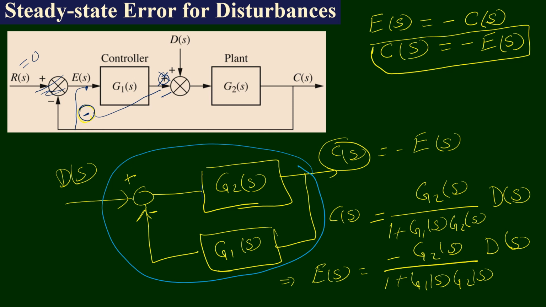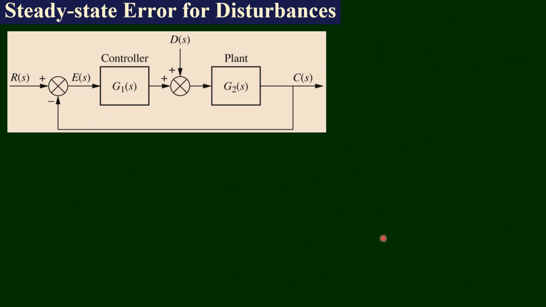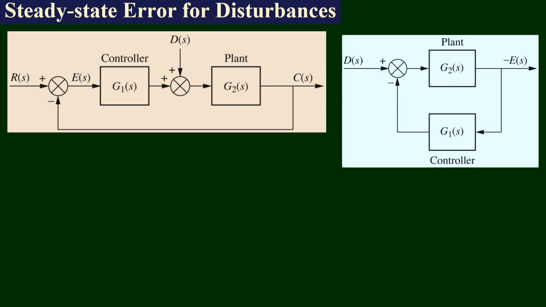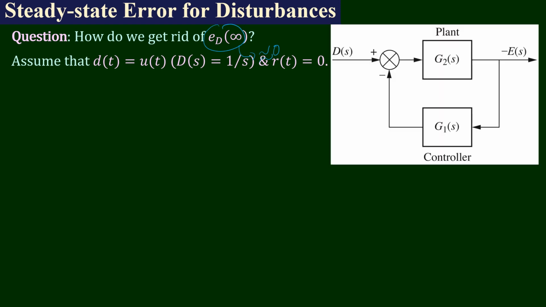So the clean version of the block diagram is here. You will see this one will be equivalent to this block diagram whenever R of S is equal to 0. So let us discuss how to minimize the effect of the disturbance on the steady state error. When we say minimize the effect of the disturbance on the steady state error, I mean making this as close to 0 as possible, like this should be approximately 0. The block diagram we already discussed is here.